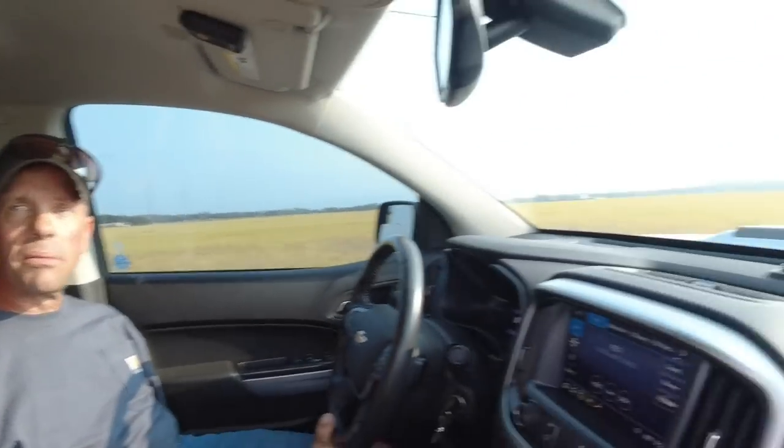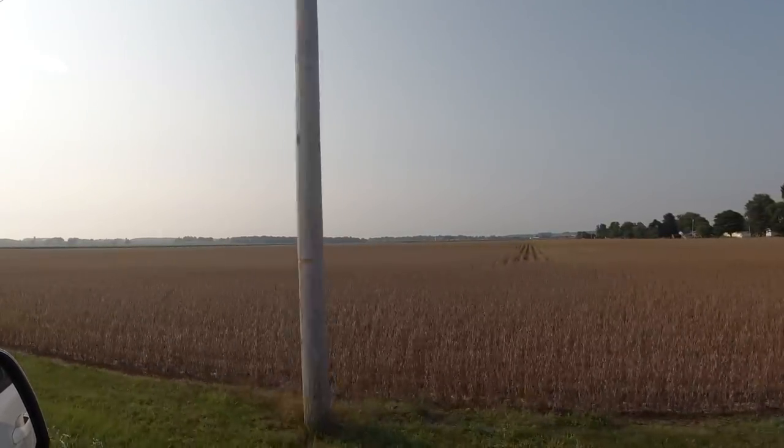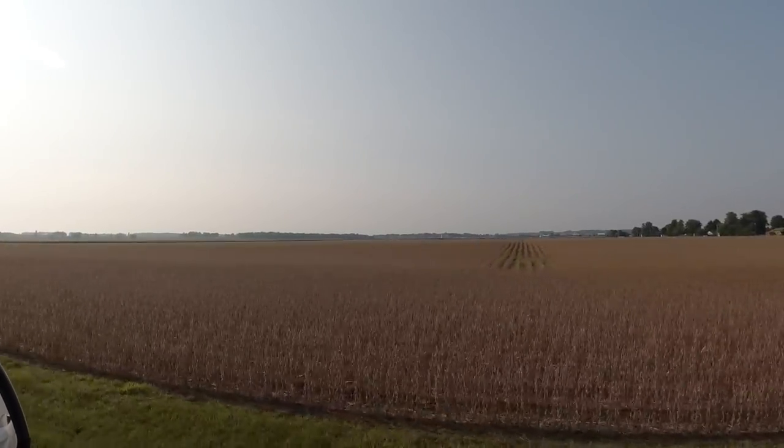Beans are changing quite a bit, really pretty fast. Getting ready to drive by a field here on the right that's really turned. There may be a few small spots of green in them, and I don't know if we're going to dive into them today and try some, but we'll have to see. If there's a window down here, Kylie can show you how to look. That's an 86 acre field of beans right there, a tiny bit of green in them, but pretty much ready to go, I think.